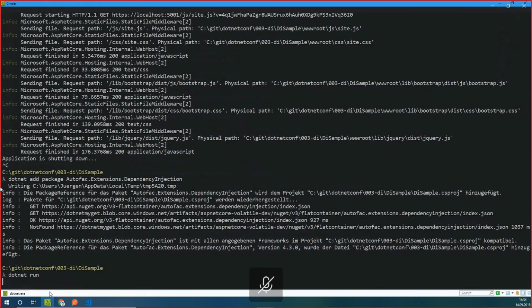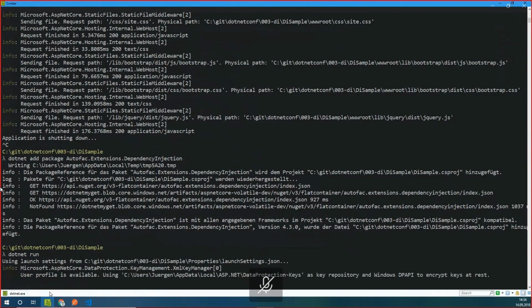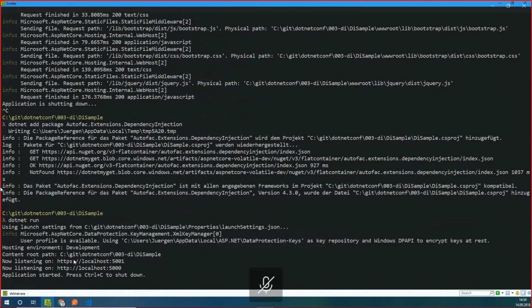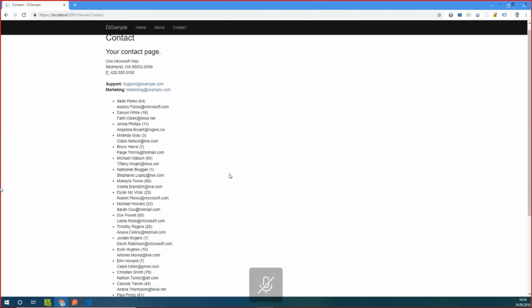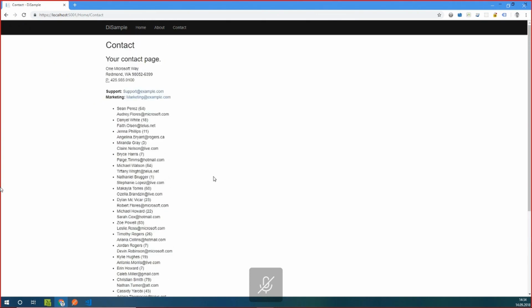So when should you replace the default dependency injection container? Usually it doesn't make sense because the current one works pretty well. But there are some other dependency injection containers with nice features. For example, Ninject can have a look into a folder and search for assemblies with the right services inside, and so on. So there's an auto registration in Ninject, for example. And maybe you like these features and want to use it in ASP.NET Core too.